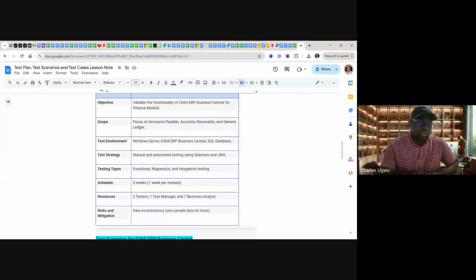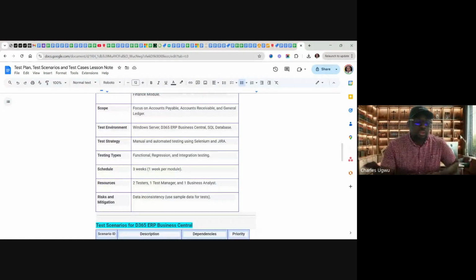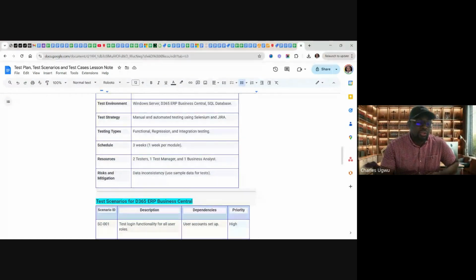And then test schedule, this is going to be a 3 weeks activity, 1 week per module. And then resource for this testing, we have 2 testers, 1 test manager and 1 business analyst.